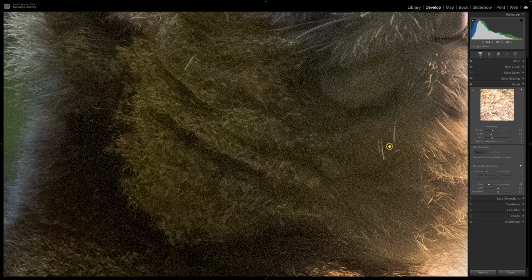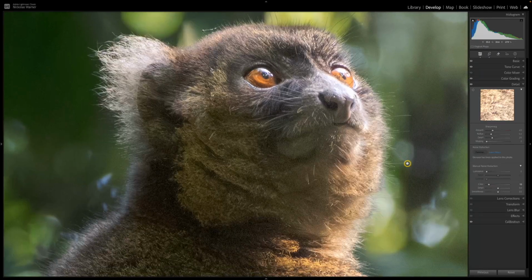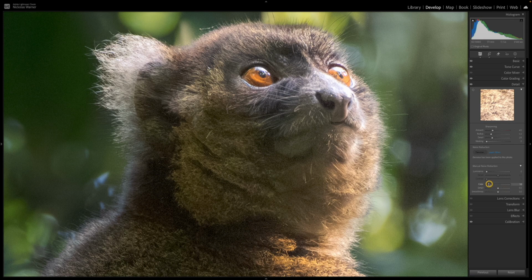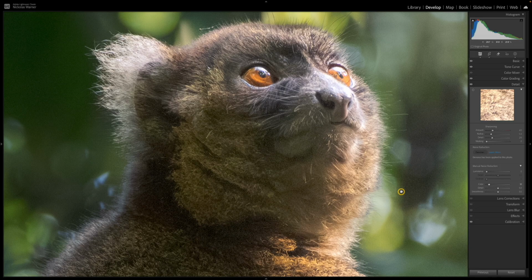Any more and you start losing saturation and start getting color bleed in between things, but I find around 10 is the magic number. And if I zoom back up and zoom out just a little bit, you can kind of see what this looks like before and then after. This is a really important step if you're going to be printing something.